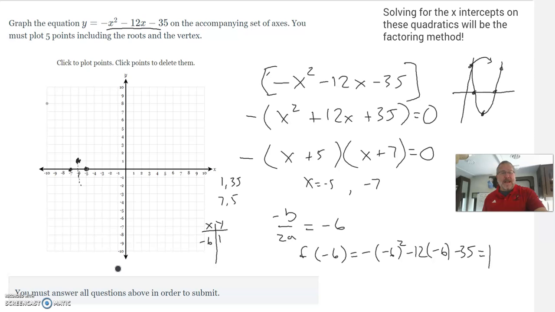Normally I'd say get the y-intercept and a corresponding point for our last 2 plots, but the y-intercept's like -35. So let's just plug and chug -4. So I got -3. -4, -3 is plotted.